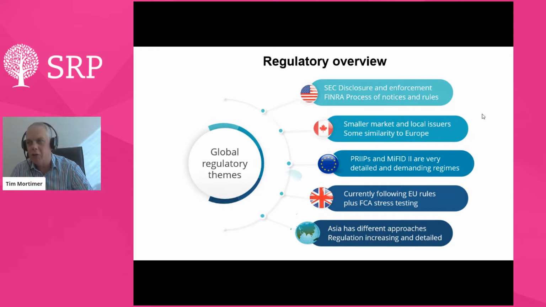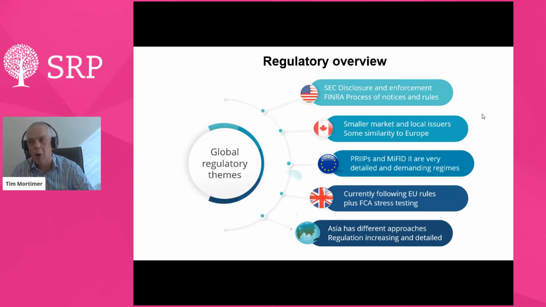Their approach to regulation, the SEC in particular, is all about disclosure. Providers have to state every different consideration of the product and what can happen. And the SEC tends to work almost in arrears. It waits to see something it doesn't like and then acts to enforce against that. FINRA, which is the second regulator, is a bit more proactive and has had a series of notices and rules over many years, which touch the different themes for structured products and, of course, other investments.